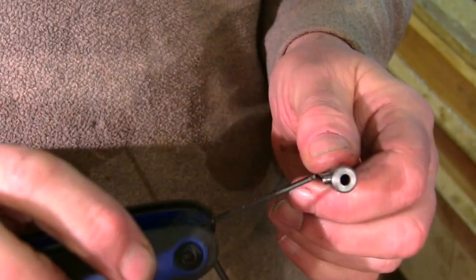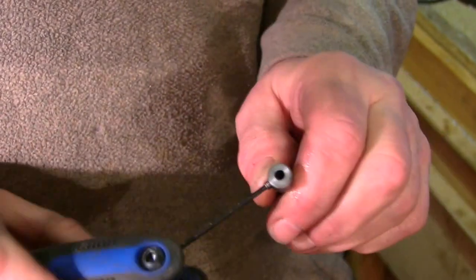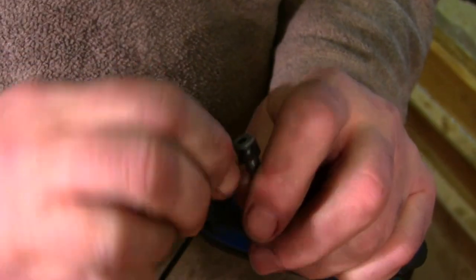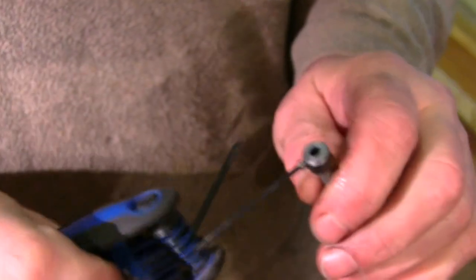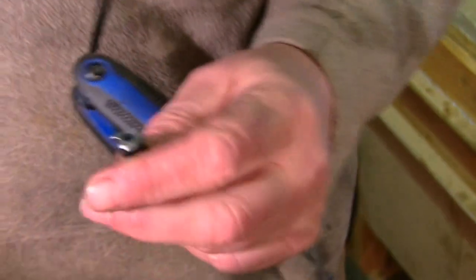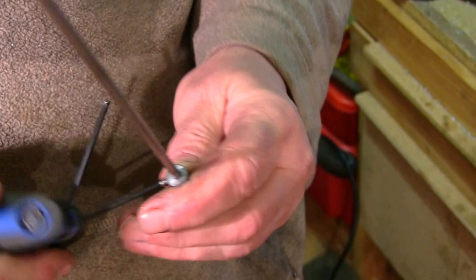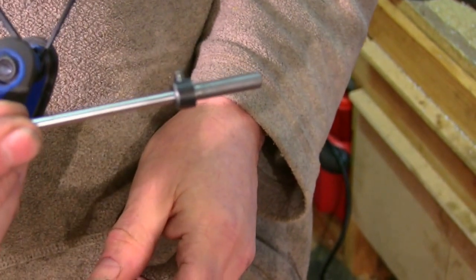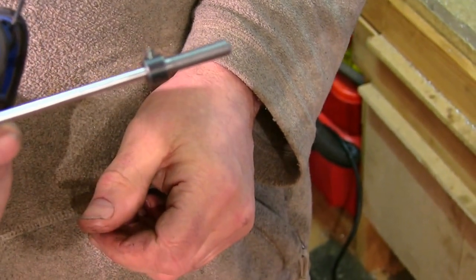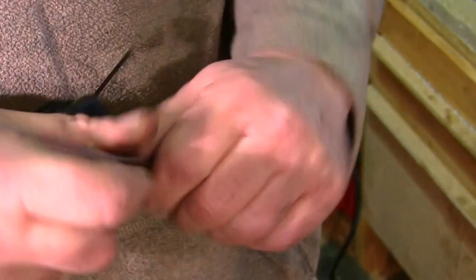Little 4mm grub screw in it — it's a bit long, I'll have to cut it down. That screw's in and out of there alright. I did run it over the drill again just to try and clear the hole out. I might have to do it again. See if this will go in there — yes, that goes in there alright. I'll cut a bit of that off to make a graver. Cut the grub screw down a bit so it gets in there a bit better, a bit flush with that.